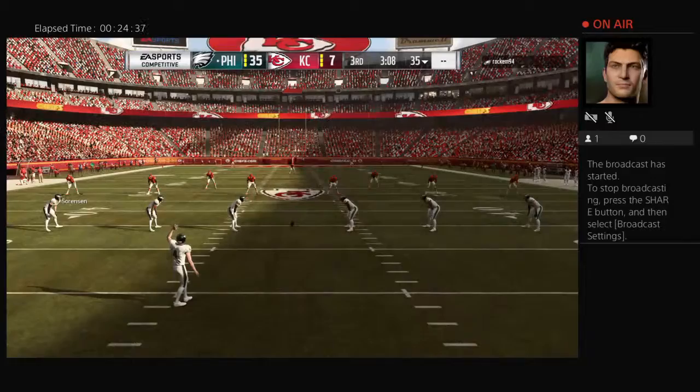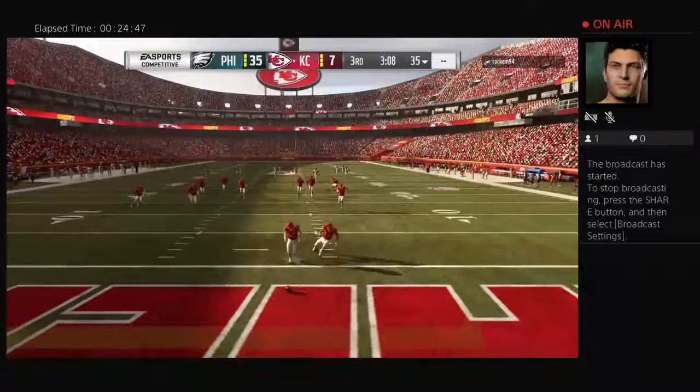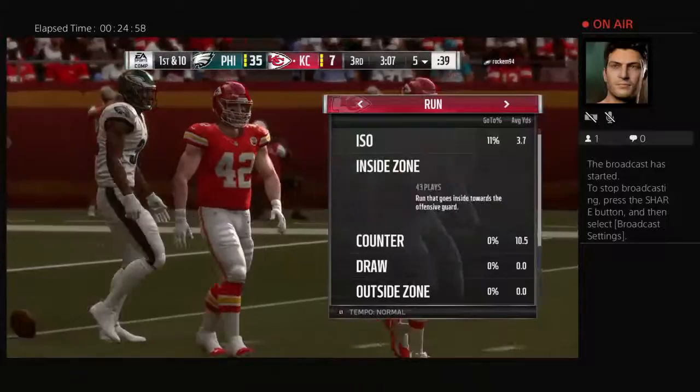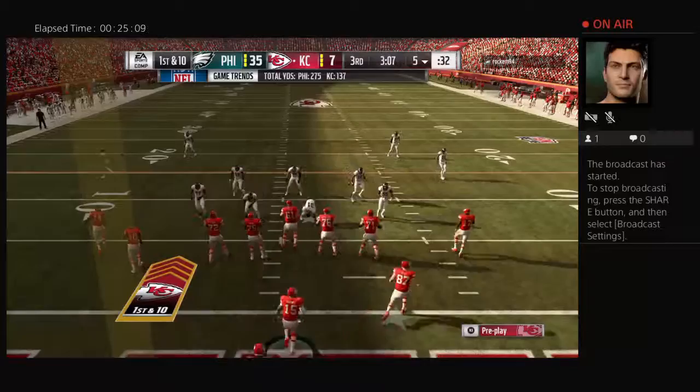Elliott now to kick this one away. This will be taken very short, and nowhere to go. He'll make it back only to the 5-yard line. In this position, trying to get back into the game, teams are looking for a spark from their special teams. That's not what they got, though. They got a setback, and they have a long field to cover if they want to try and put points on the board.